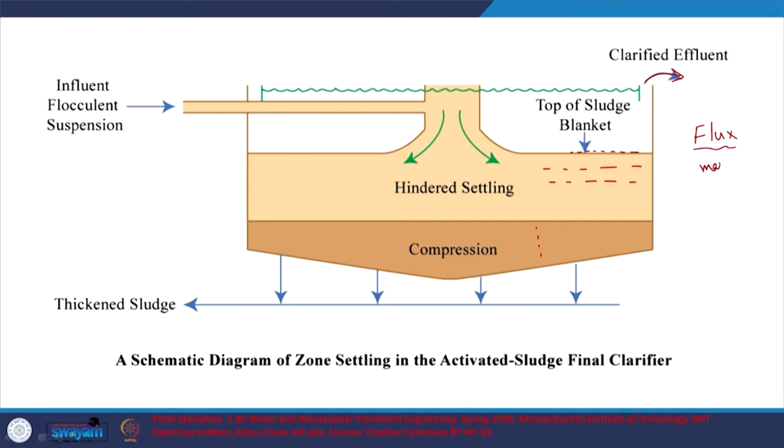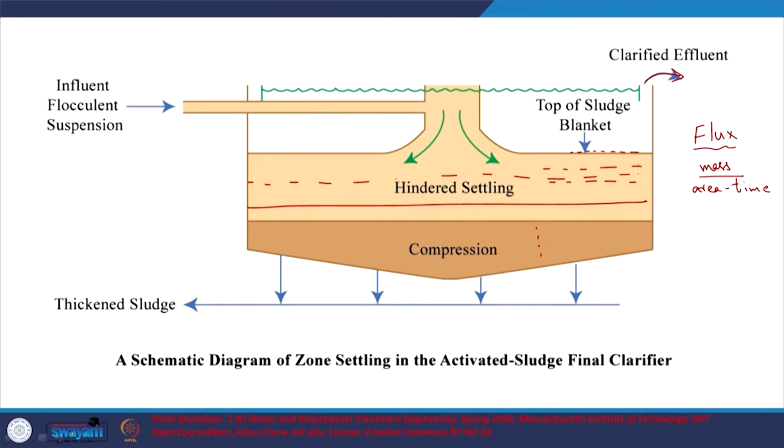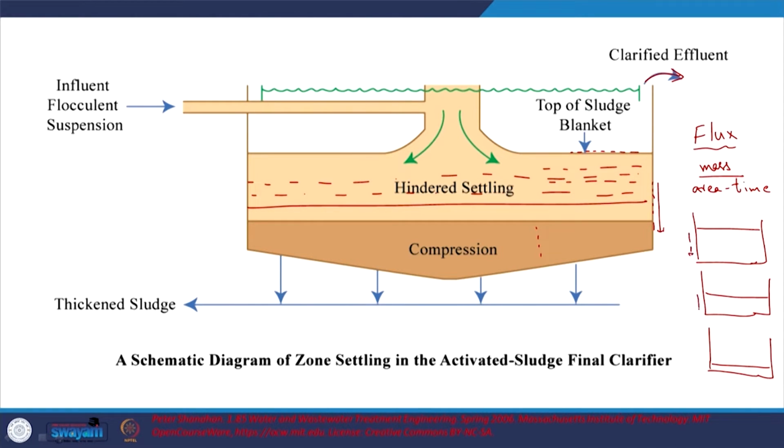Flux here is mass of the solids per area per time, or through a particular cross sectional area, which is this, let us say, how much mass is going through per time. And as you know, at steady state, but in general if I take a batch system, that is going to decrease here, it is going to come down. Initially my interface is here, after some time the interface comes down and maybe further down here, let us say, right. So, there is a velocity with which this interface comes down. That itself will lead to a certain flux, mass per area per time.